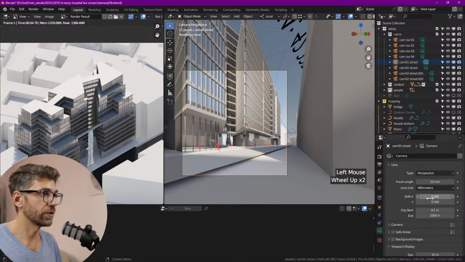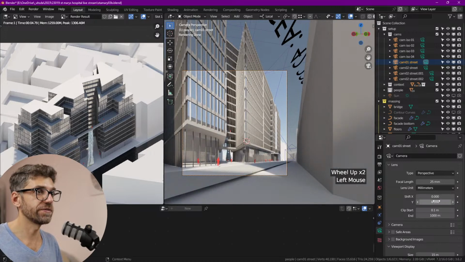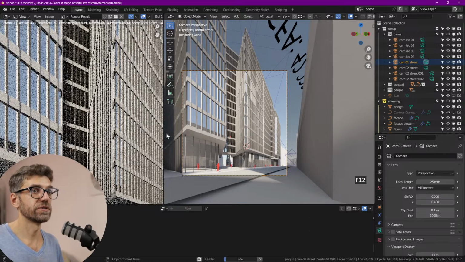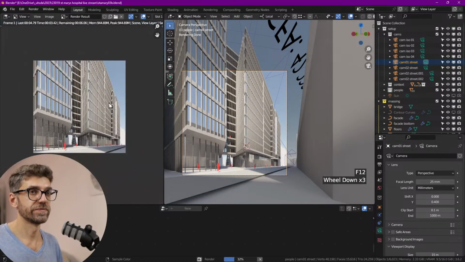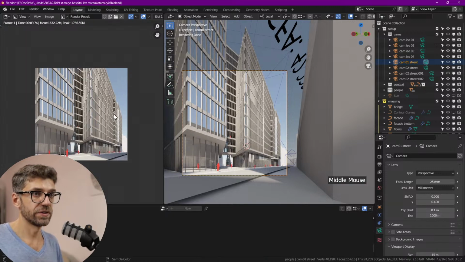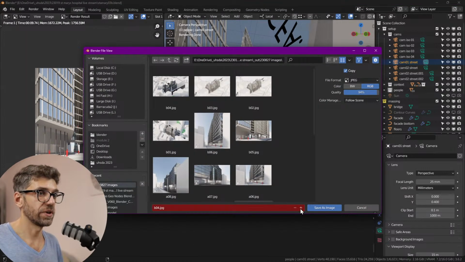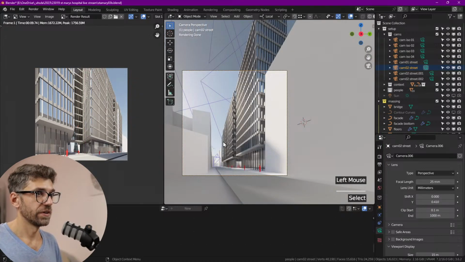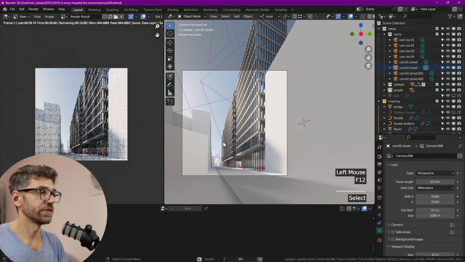So what do I want to do now? Just shift this camera a little bit to, let's try 0.35, maybe even more, 0.4. There you go. So F12. Render that. All right, so Alt-S, and that's B05. So that's good. F12.